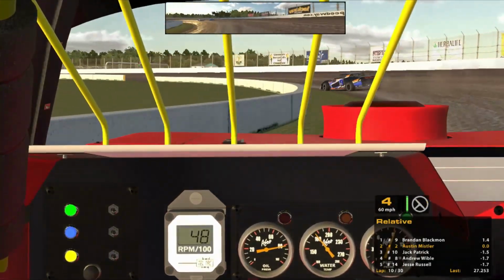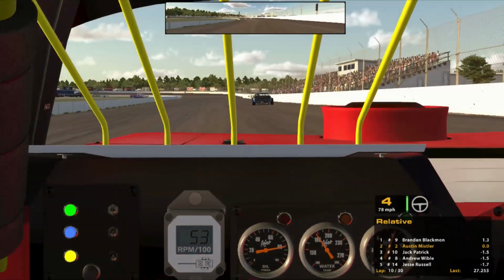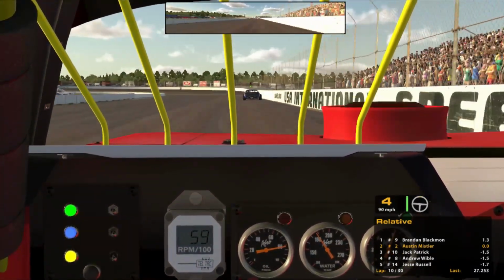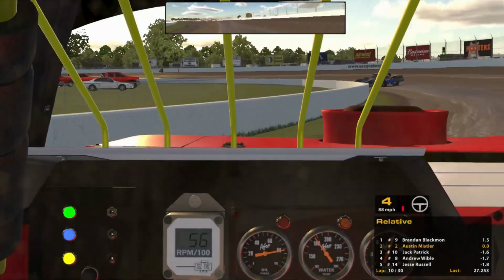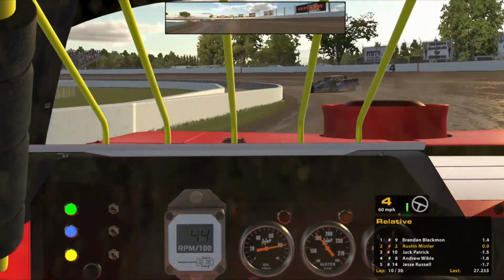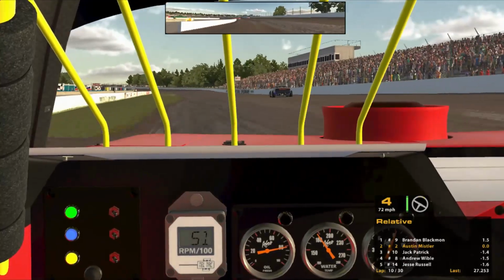So I'm interested to see if he'll start catching us. 1 and 2 is getting real thin down there. Like super, super thin. Might have to start venturing somewhere else in 1 and 2. Went way too deep into that corner, slid way too high. But should have a decent exit.